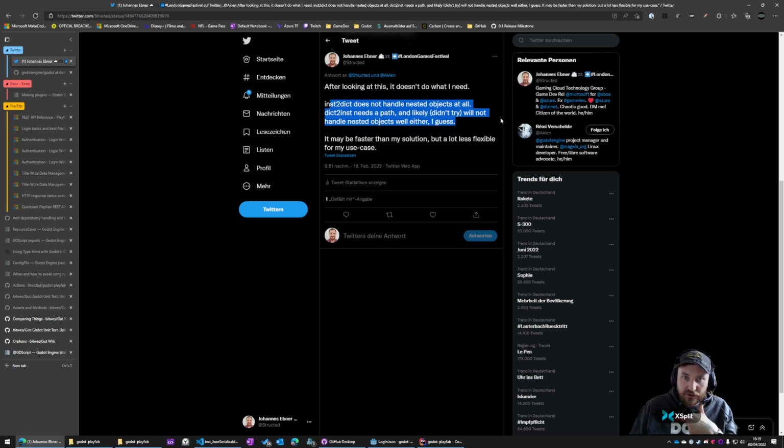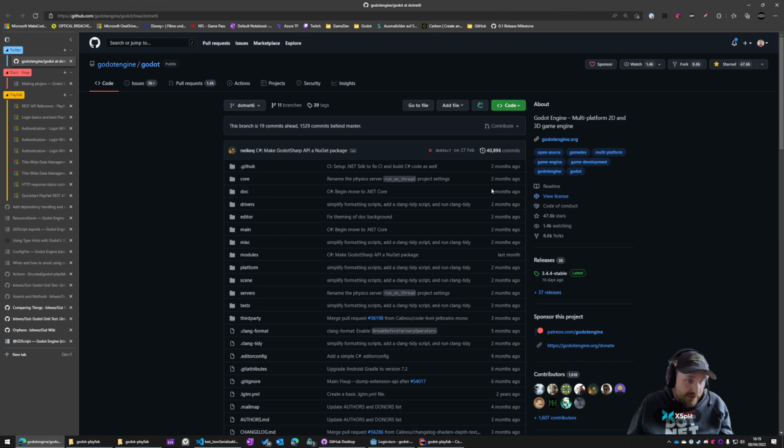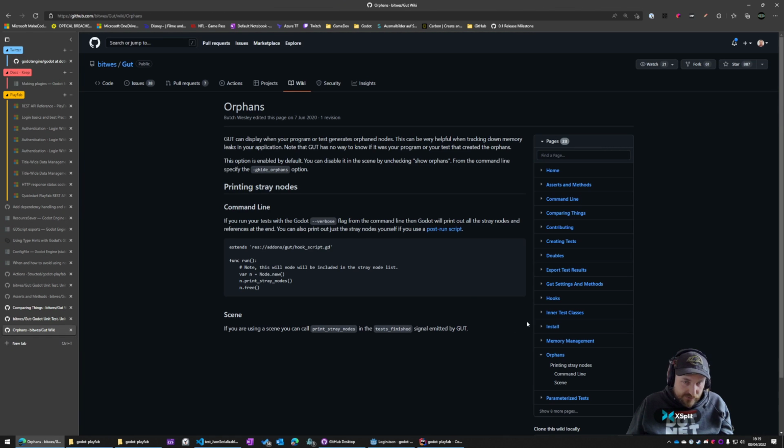Inst to dict does not handle nested objects. Dict to inst needs a path, and likely the tree will not handle nested objects well either, I guess. May be faster than my solution, but a lot less flexible for my use case. So that's done. But thanks for the tip.